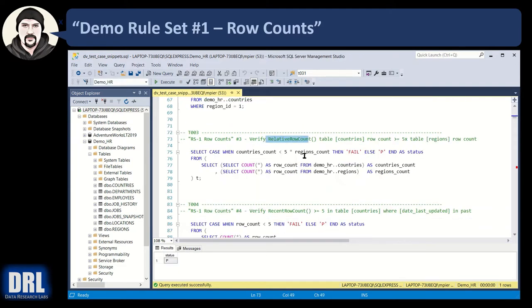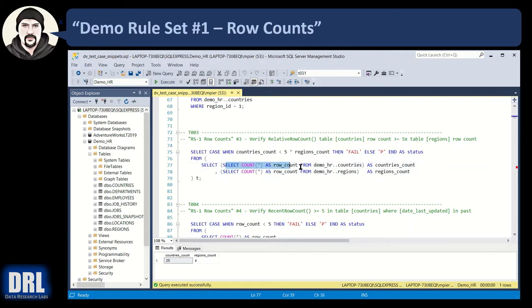Sometimes you may want to do a relative row count between one table and another. So in this case, the table countries, the total count of rows there should be 5 times greater than the count of regions. There's 3 levels here. Level one is show me the count in countries, 25, and a sibling, on the same level, is show me the count of regions, 4. Now I can do a select this way that puts them together on the same row. The countries count is 25, the regions count is 4.